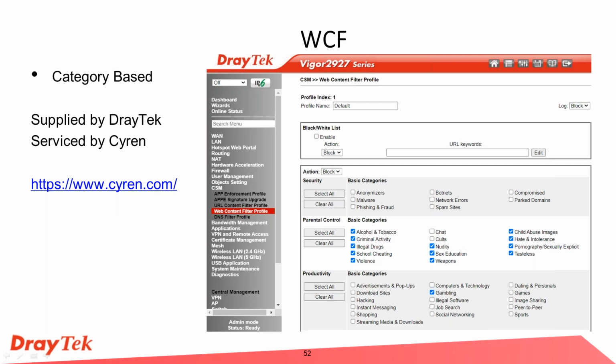If anyone tries to get onto those sites which are blocked, they'll get a message to say this site is blocked by administrator. Please talk to your administrator for further information. So it's a nice way to block access to undesirable sites. A lot of schools, a lot of colleges, and a lot of homes with children use the subscription-based web content filtering to control what their children use and access as well.